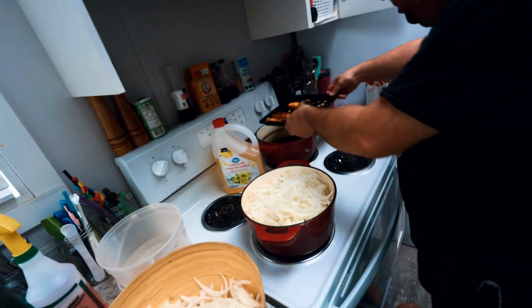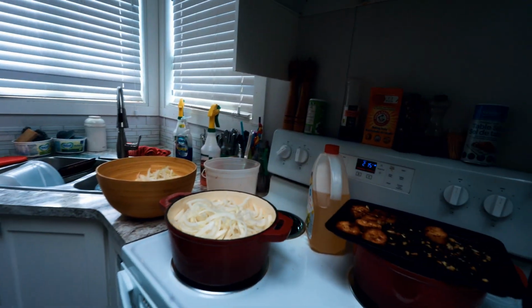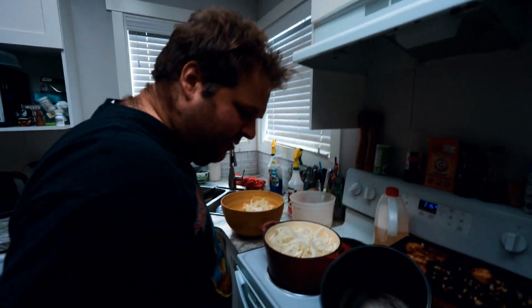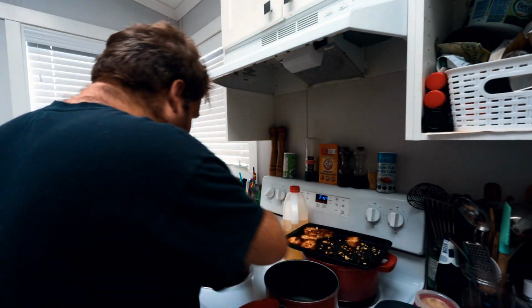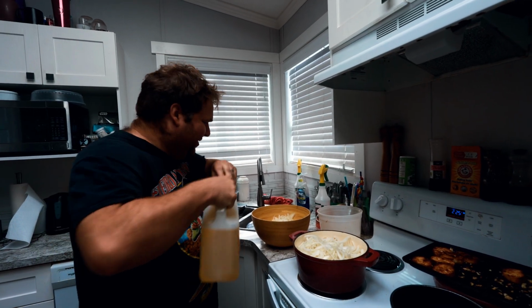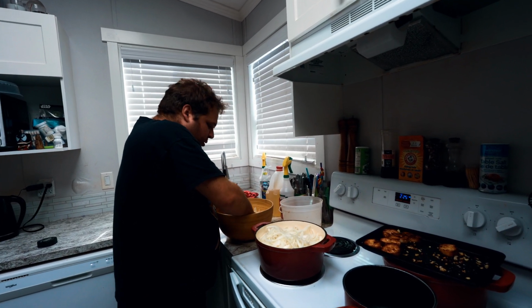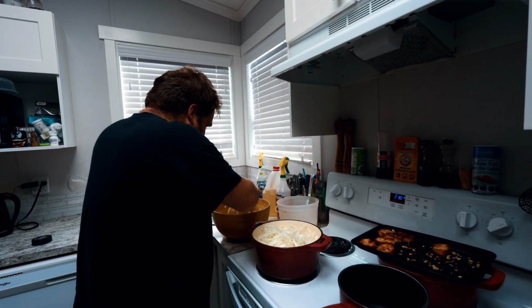Actually, you know what? I'm gonna do another recipe on the side. So we're doing French onion soup, and also I can do a little caramelized onion gravy. This is for sauces and stuff. I don't want the onion to go to waste. That's why I'm doing it. So this way, onions won't go to waste.